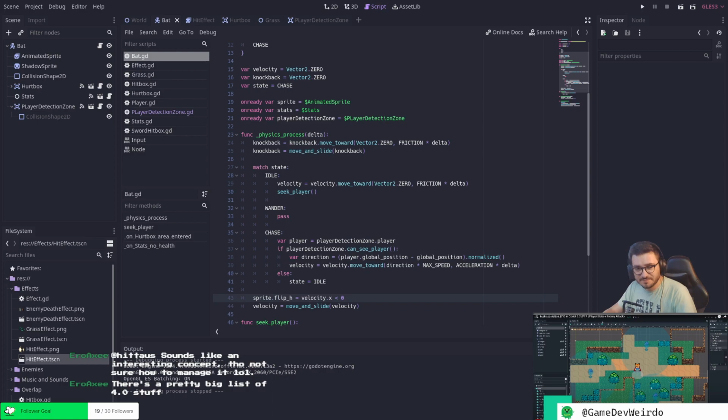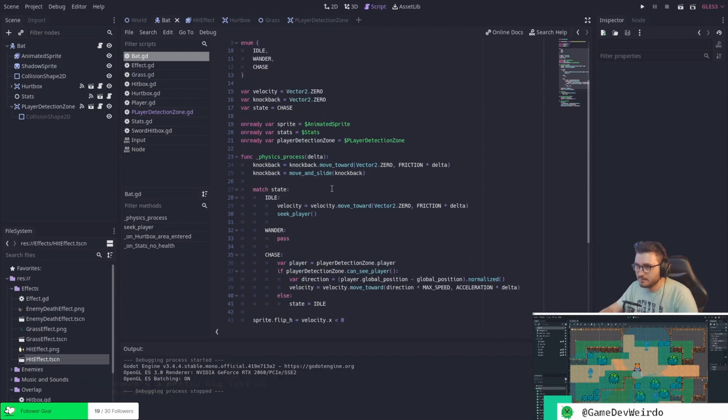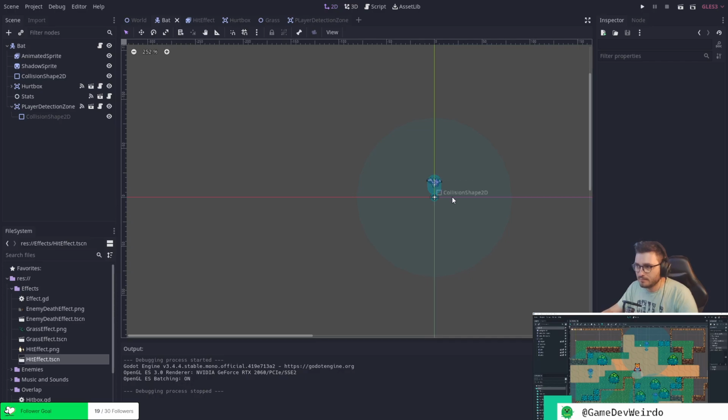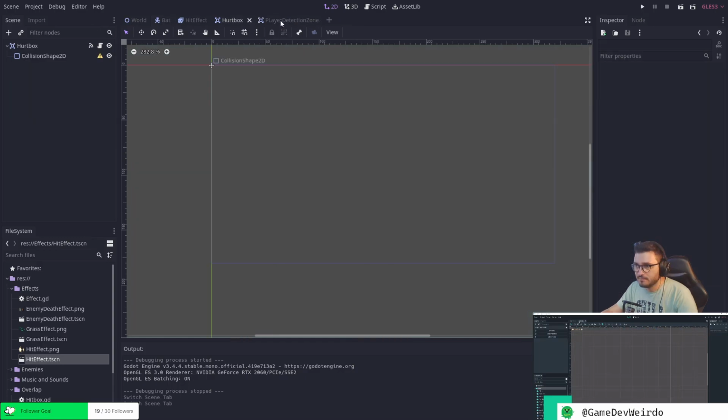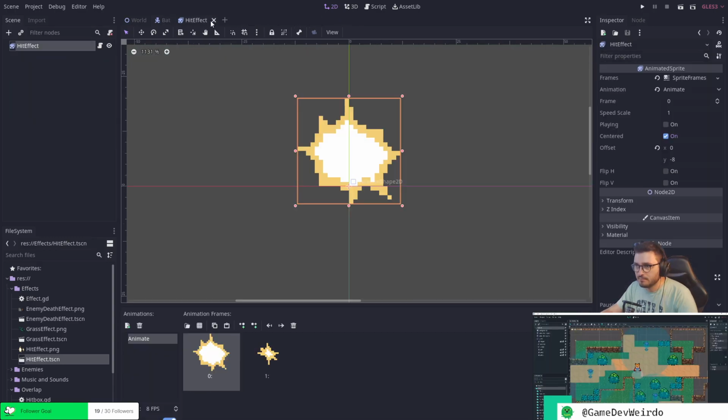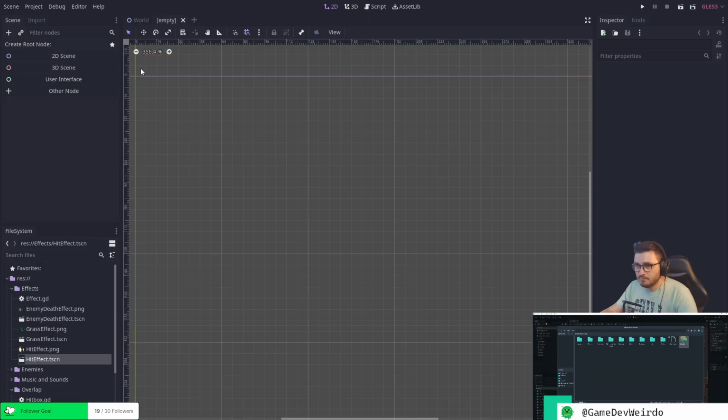This isn't a terrible way to do it. And so, as a beginner, it's a pretty easy way to pick up and start using. But as you learn more and more about Godot, I would recommend looking into some alternative methods for handling your player's stats. So, that's just a little disclaimer. Let's start by creating a new scene right here. And actually, what we're going to do is come up to scene and do new inherited scene.